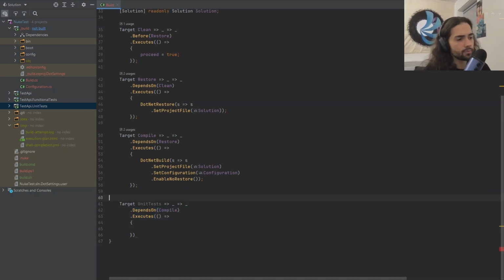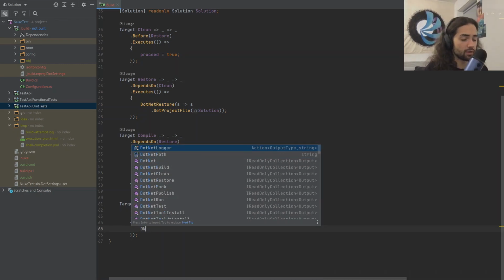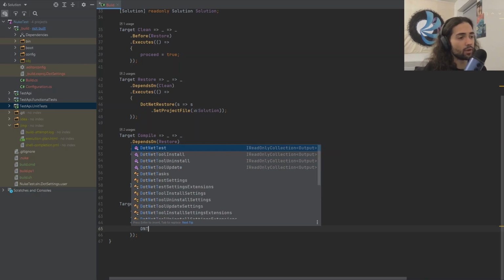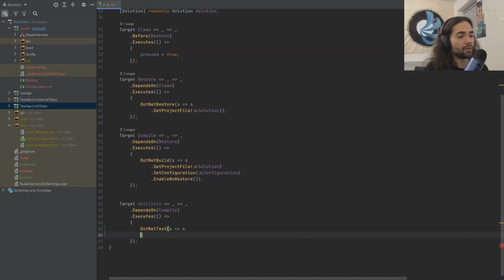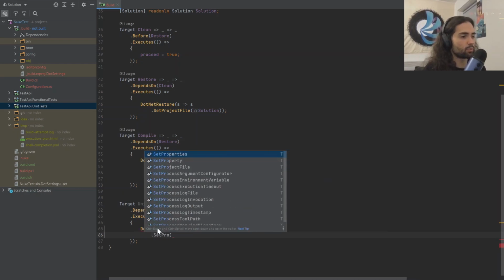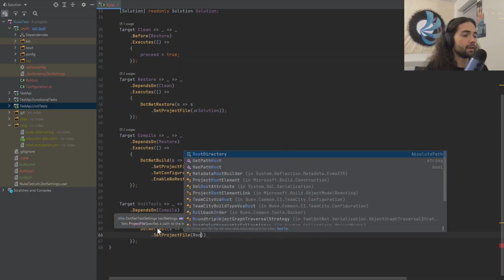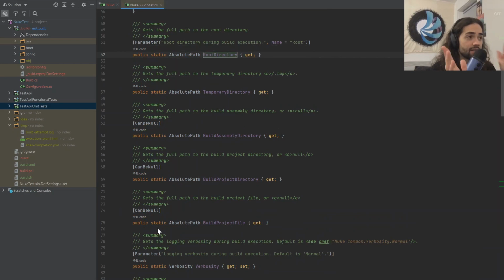Okay, anyway, for the execution of unit tests, how we have .NET build here, let's take a look at one of the other functions that we have here. .NET run, we don't necessarily want that, we want .NET test. So here let's go ahead and provide some settings. We're gonna say .SetProjectFile, and here we can grab the root directory. And one important thing to note here is the root directory is an absolute path.